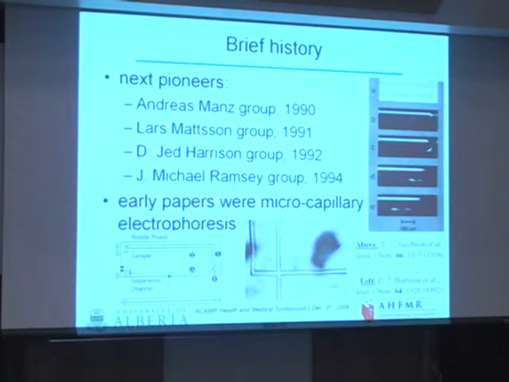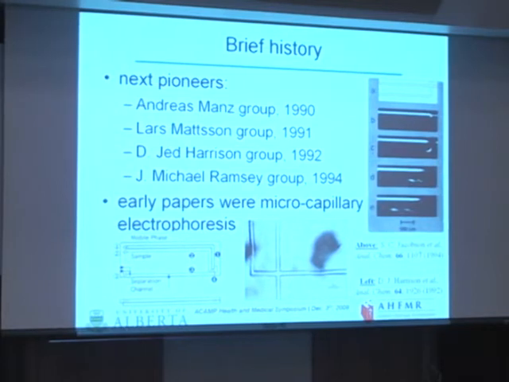And shortly thereafter, Michael Ramsey's group, then at Oak Ridge, did a lot of work exploring a lot of areas. And so here we have examples of some early chips. This is a piece of glass that is etched to provide channels, and you inject different compounds into these channels and then run them down a long channel to effect the separation of the components inside that sample.